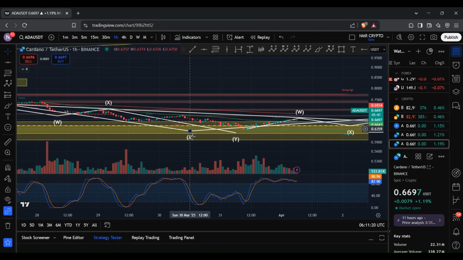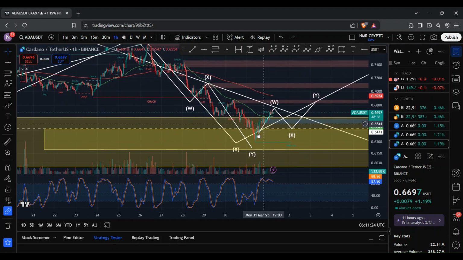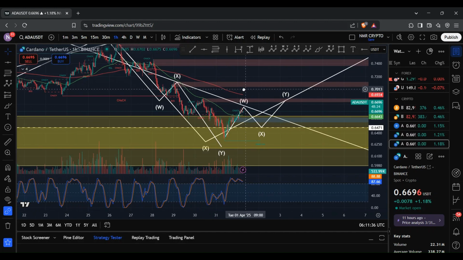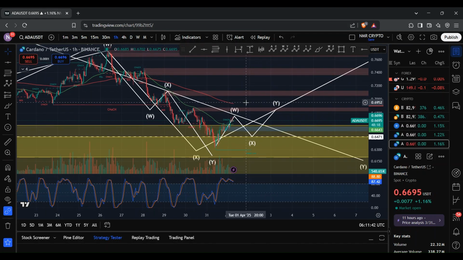So yeah, that's just my quick update on Cardano ADA. As of right now, we are testing key levels. Right now, two scenarios could potentially be playing out where we are either on a relief rally and we continue to see moves to the downside where this local low at 62 cents gets broken and we see a deeper move, or we could see a push to the upside where we then test these EMA levels, which could possibly confirm that we are on a bullish trend.